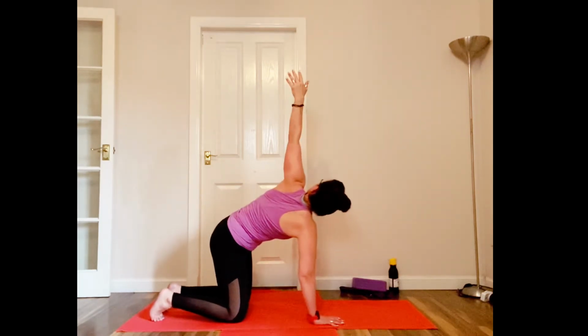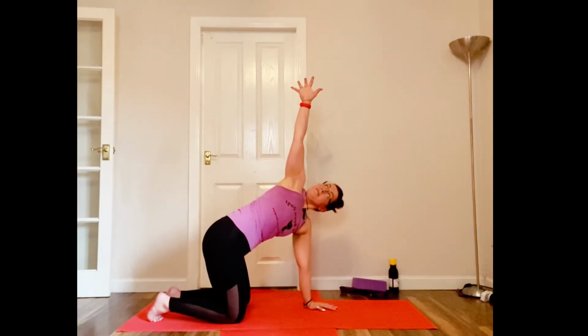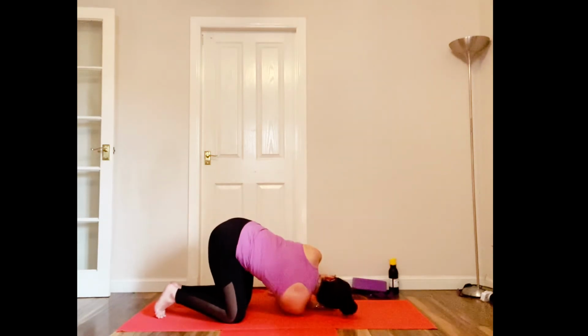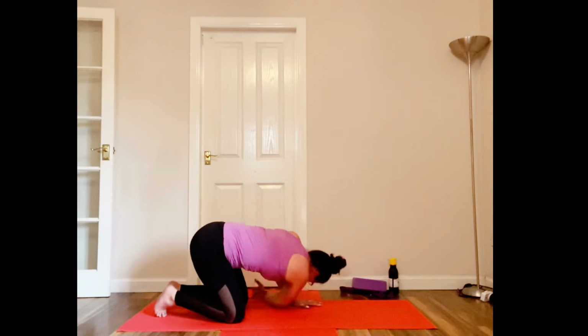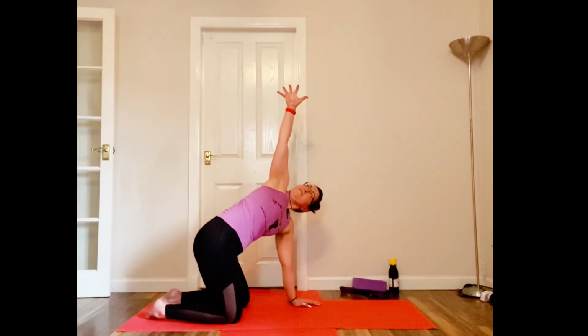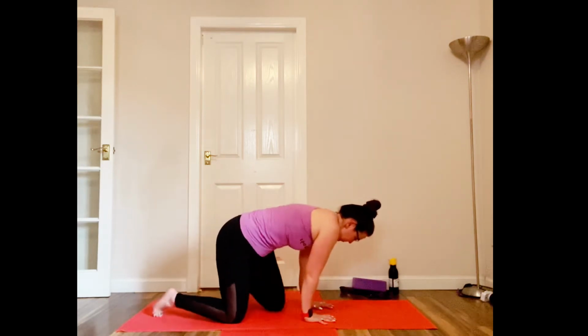And let's push up again, left hand back up, and then back down to our tabletop. And let's do the other side. So this time the right hand up first of all, post it down, side of the face comes onto the mat, and hips stay above your knees, and try and keep your hips square as well. Right hand back up, and then let's come back down to our tabletop position.